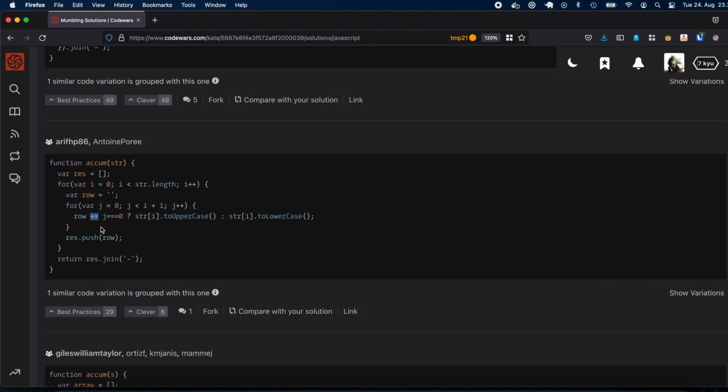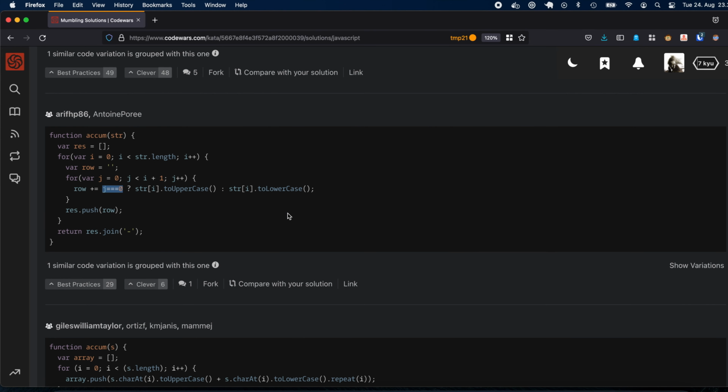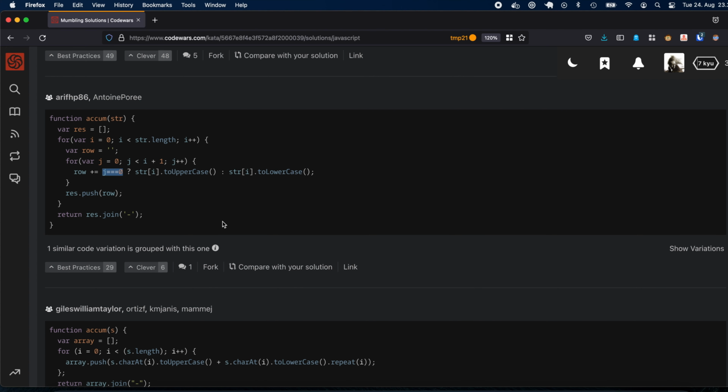So you're just checking if it's the first letter or not, and then appending to that row variable. So yeah, straightforward answer. I suppose this is how it would have been taught to me at school 15 years ago. But we can do much better nowadays when we know stuff like functional programming a bit.